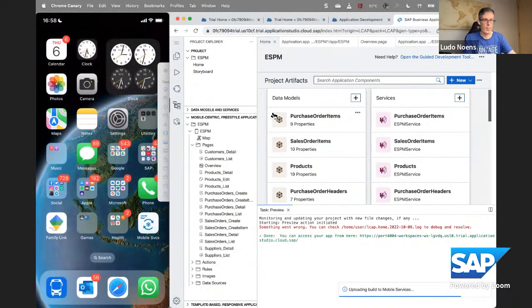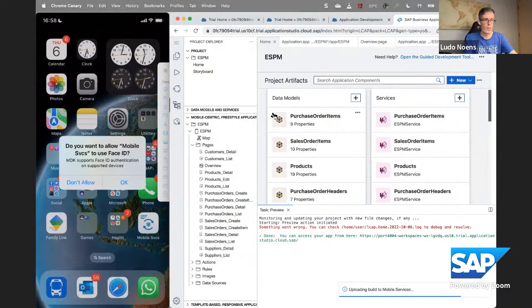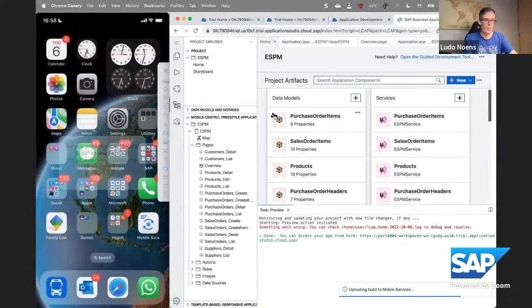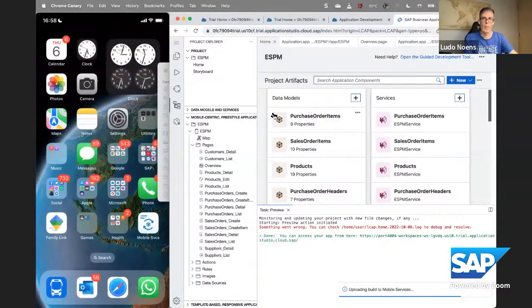Let me just kill the app for a while. I'll wait until the build is finished.